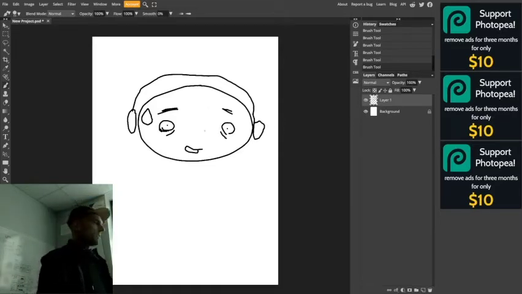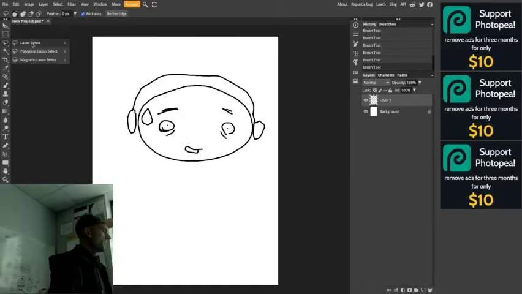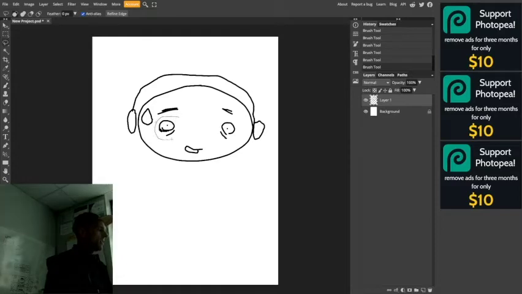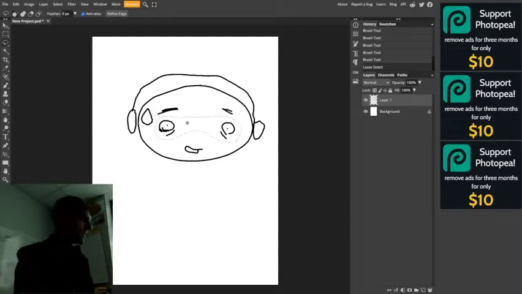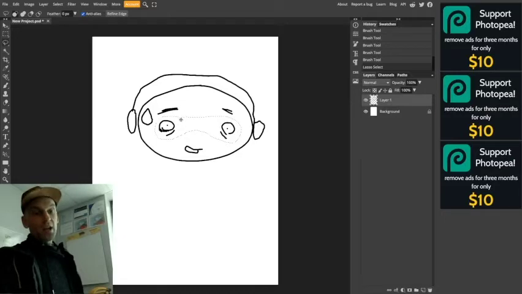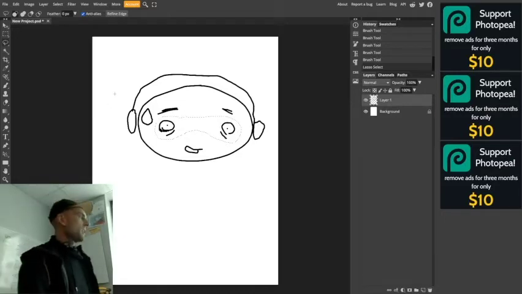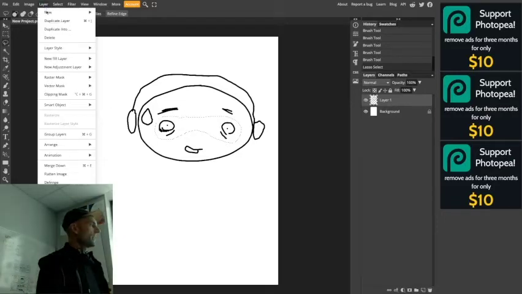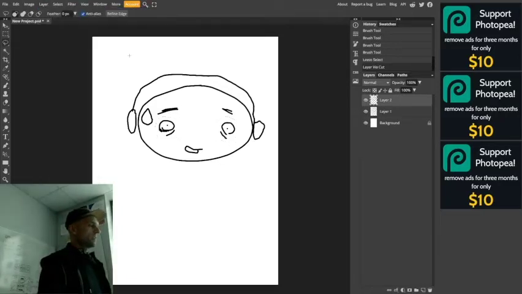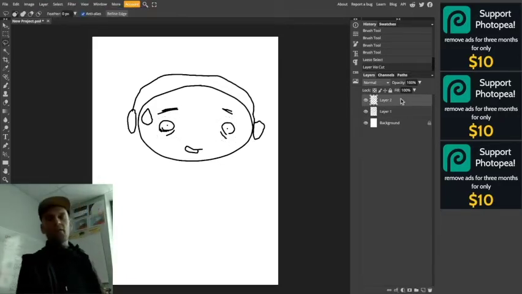So I've got my face here. What I want to do is grab the lasso tool. If you don't see that, the hotkey is L. So I'm going to put the eyes on their own layer. I'm going to basically trace these. I'm going to give it plenty of space, and it turns into a dotted line. So you'll want to hit Command-Shift-J or Control-Shift-J, and what that's going to do is layer, new, layer via cut. And you'll see here we've got another layer called layer 2.